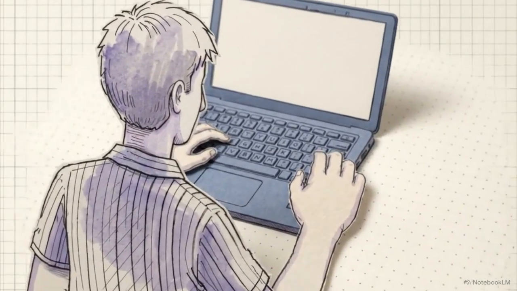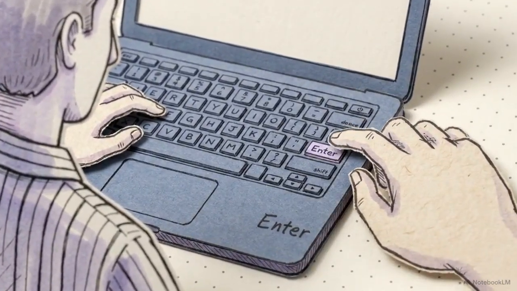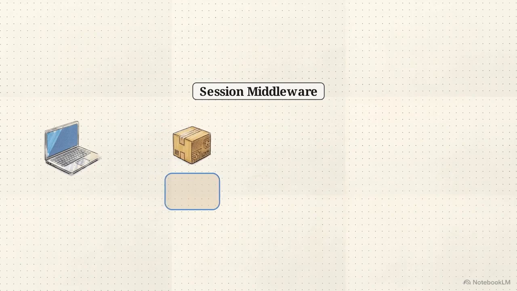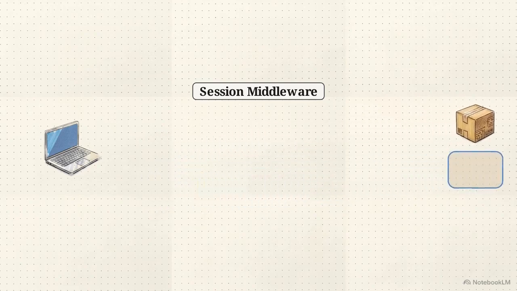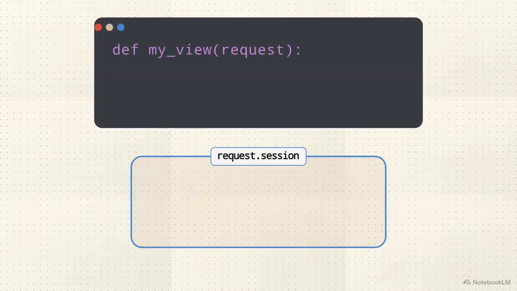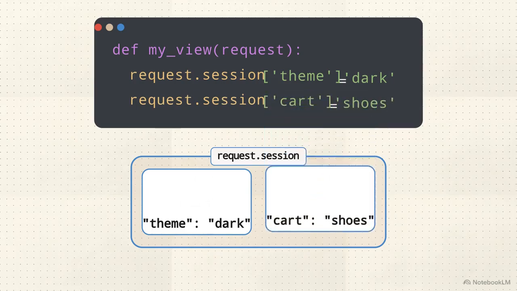When an anonymous user visits your Django site for the first time, their browser sends an HTTP request to the backend. Before that request reaches your code, it hits a gatekeeper, Session Middleware. It scans the incoming packet for a session ID cookie, finding nothing. For this new user, the middleware attaches an empty container to the request before passing it forward to your application logic. Once inside the Django view, the developer interacts with this object by typing request.session. Acting exactly like a standard Python dictionary, you simply drop in key-value pairs, setting the user's theme to dark or adding shoes to their cart.